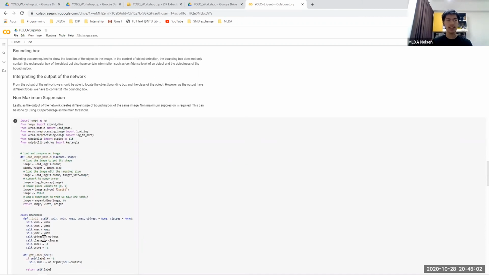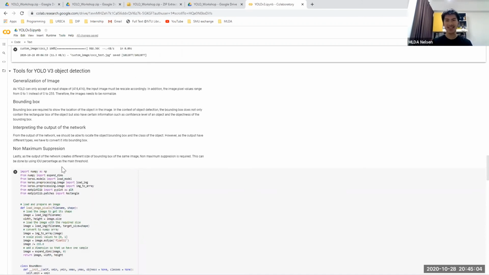So the second thing that we need to do for object detection is the bounding box. And the bounding box is one of the important, essential parts of object detection. Because without the bounding box, even though we kind of know the location from the network output, we need to translate the network output into the image, right? So I did several functions, and the important part of the bounding box is that we need to show the information of the bounding box.